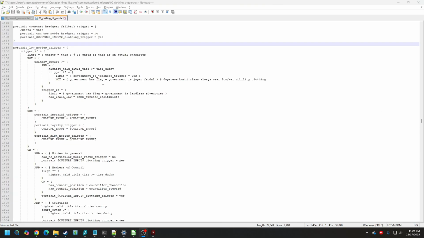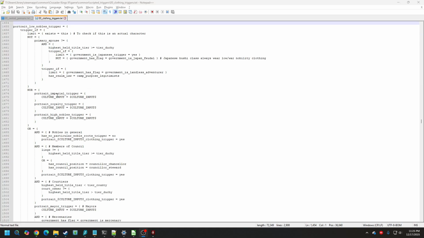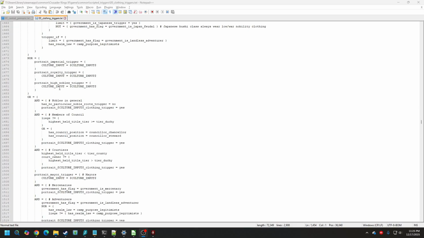But then looking back down here, we saw what the commoner trigger was. Then if we see low nobles, that will apply if your spouse isn't a duke or higher, if you're a legitimist adventurer, if you don't have a high nobles, royalty, or imperial clothing trigger.